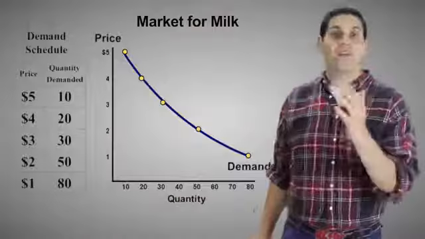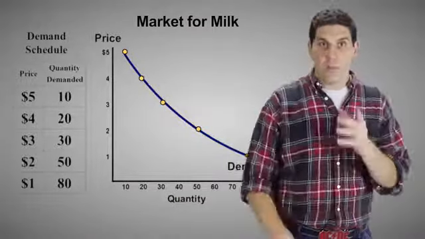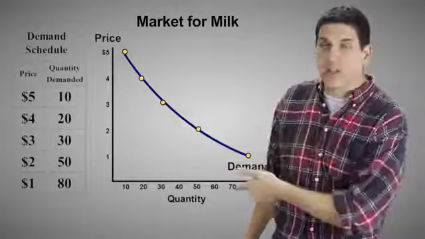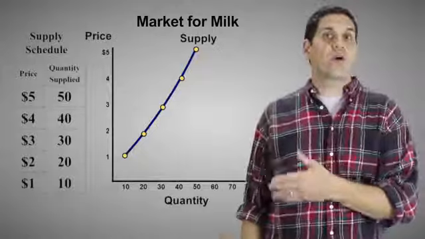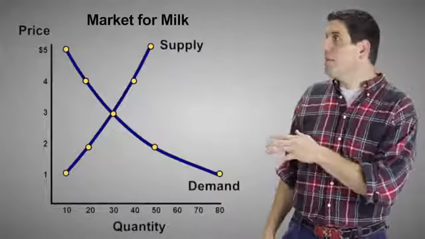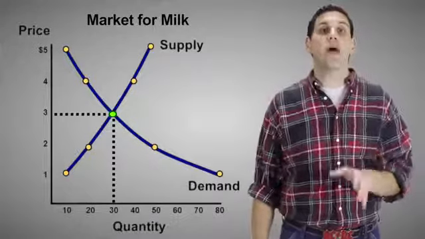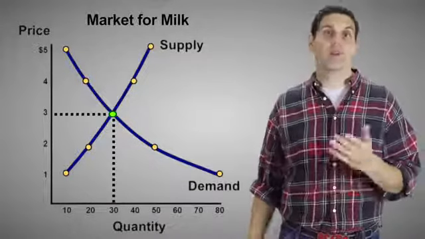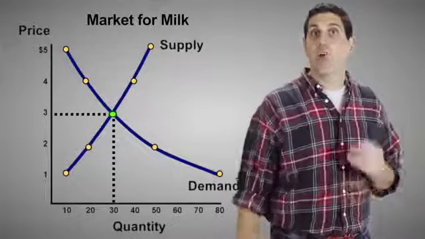All right, now we finally have enough information to put supply and demand together. Over here we have the demand schedule and demand curve from the market we talked about in the previous video, the market for milk. Remember, demand goes to the dirt. Right here we have the supply curve for milk that we talked about in this video. And of course, supply goes up to the sky. Now they come together and they set the market equilibrium price and quantity, sometimes called the market clearing price and quantity. $3 is the one spot where the quantity demanded exactly equals the quantity supplied.